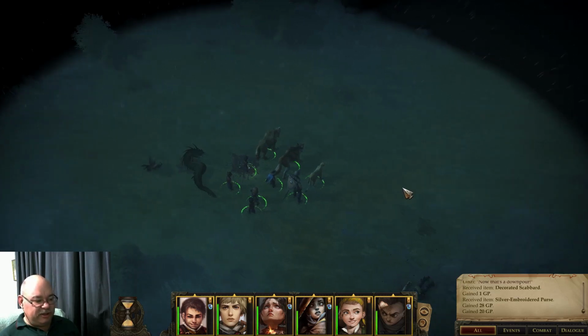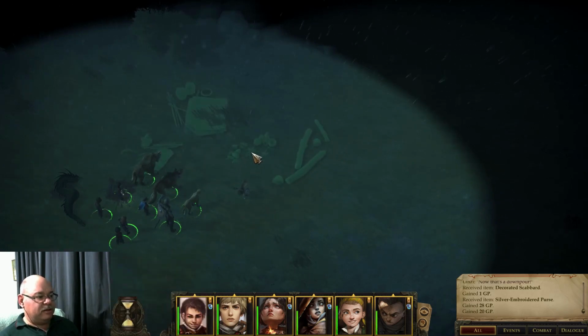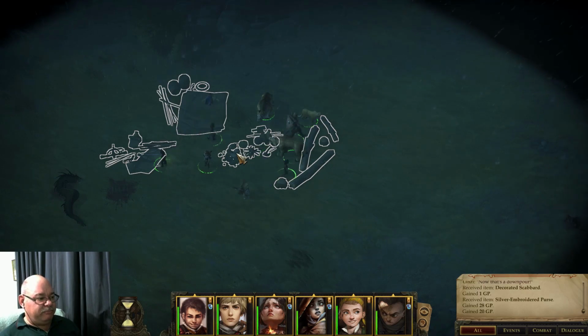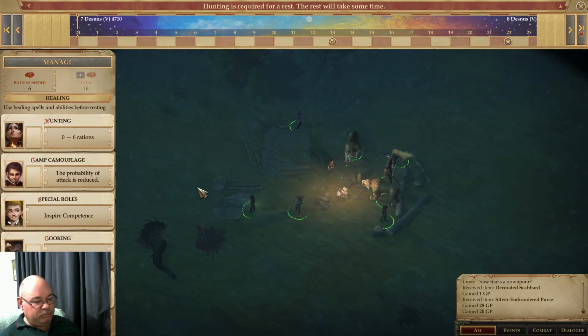So what we're going to do, I think, is we're going to rest here. We're going to camp. More to heal up our animal companions than anything else, really. We haven't used a lot of spells or anything like that. But if we can take the chance to heal up our animal companions without having to use spells or potions or anything like that, that'll just make things easier.